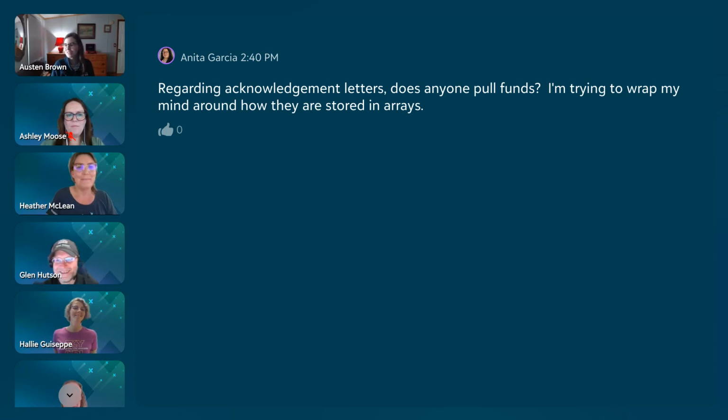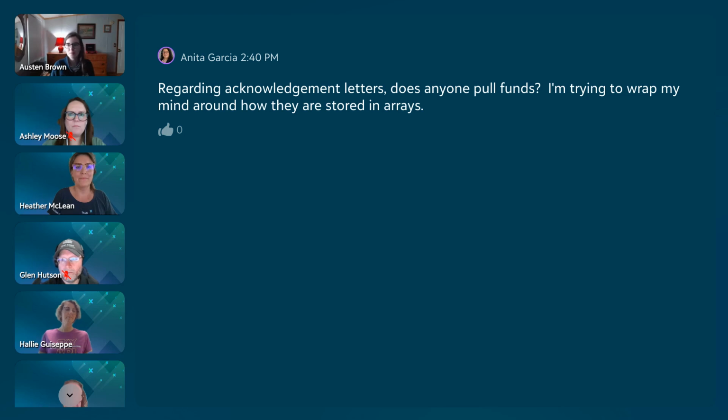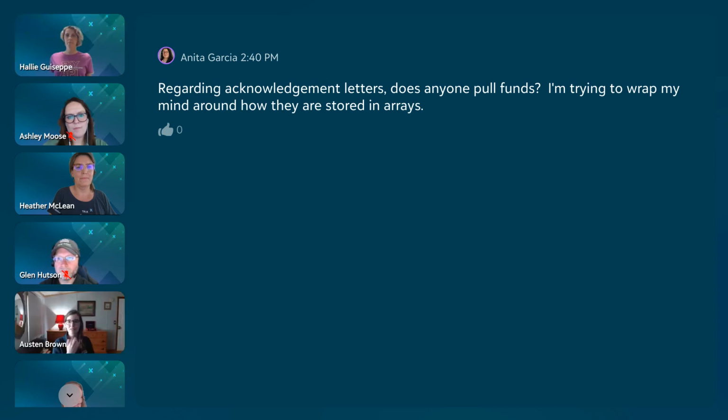Go for it. So funds are interesting in that if you want to include fund information in your letters, you need to do a couple extra steps. So you need to go into the Raiser's Edge fundraise connector. I always type in fund, so I don't know what the full word is. But you put the split gift fund from the original get a gift action into a get a fund. It will go into an apply to each because it's a one-to-many. But then you can use a variable or another action that can store information to then save that so you can use that in your flow or in your letter.